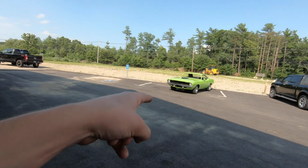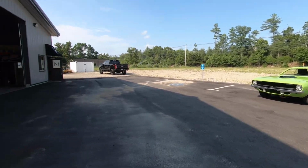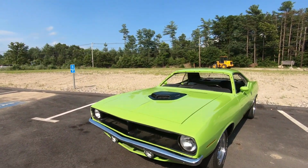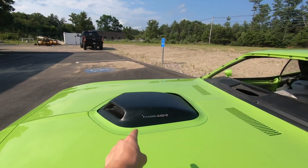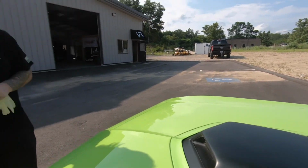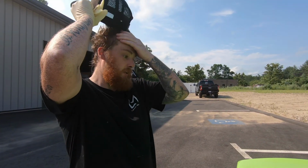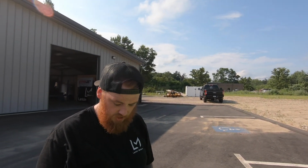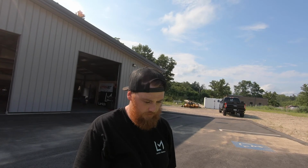The CUDA, let's catch up on this right here. Shout out to Dano, hooking it up. But the CUDA, the reason the customer came to us originally is the shaker hood did not fit. Again, sorry if it's windy out, but nothing I can do. GoPros don't like the wind. He put aftermarket cylinder heads that were an inch taller, so the shaker hood was no longer gonna fit. So we had to go in, there's like 3 different brackets that hold the shaker hood up. We had to go in and find an inch in those, cut them all apart, weld them back together.